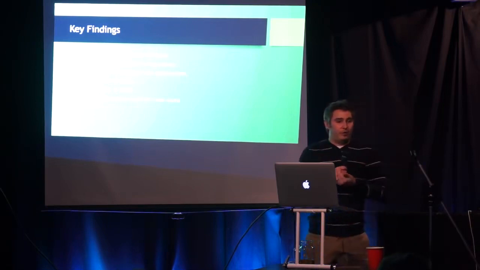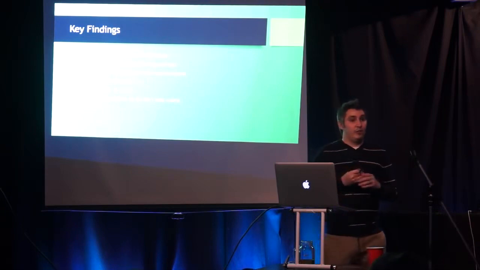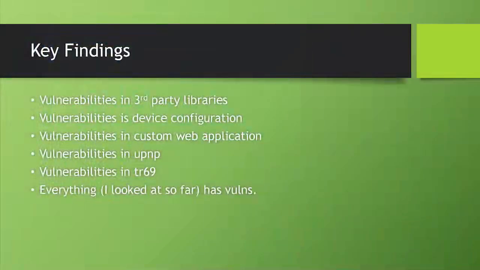There are vulnerabilities in third-party libraries and third-party services. So these routers that are running things like an HTTP server, they're running something called lighttpd, and they're running really, really old versions of it. So we'll look at that. They also run custom CGIs. A CGI is just a binary that runs on the system. It's like an EXE for Linux. And I will reverse engineer those and take a look at the strings inside of those.